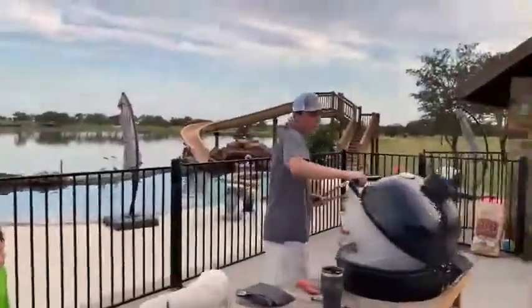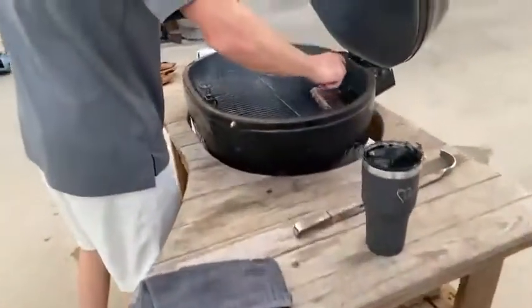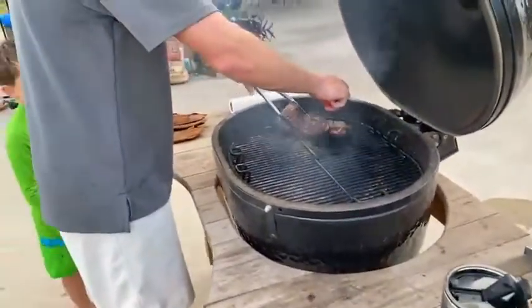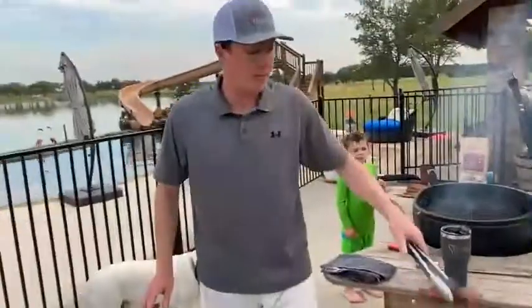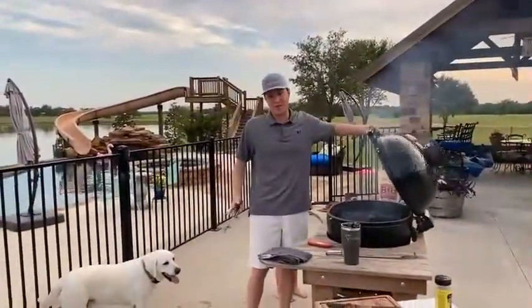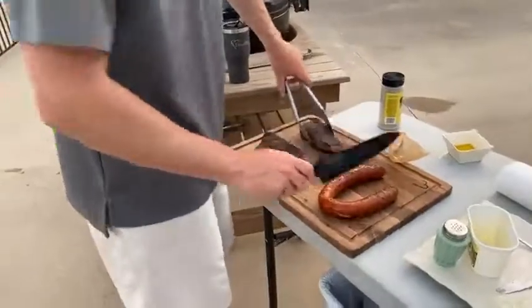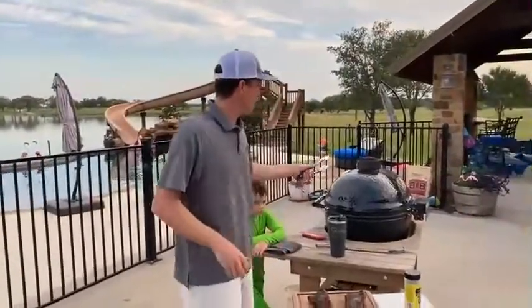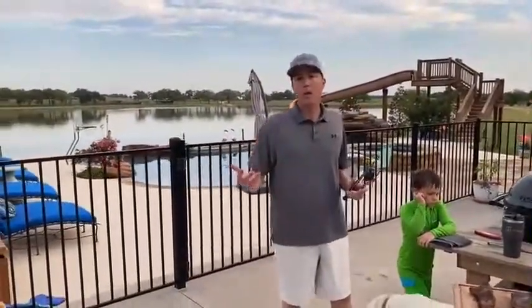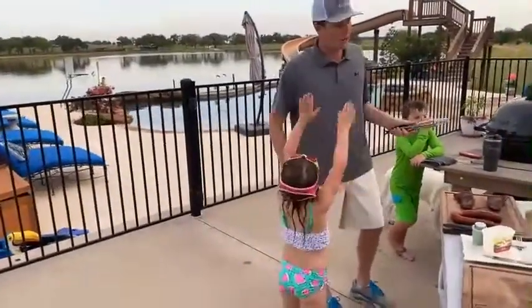So let's check the steaks one more time — grab them with this Thermapen. That sausage is ready. They're ready — 136, this one was pushing 140. So what I would normally do is let them rest a little bit, but since we're here Facebook Live, you don't want to watch them rest. I really don't either — I want to try them. We're going to jump into them just a little bit quicker than what we normally would, but I'm going to let them rest for about one minute. Check out our website, heartbrandbeef.com — you can order all this product there. Thanks again to Nick and all the guys over at Primo. Really love cooking on this Primo grill — I cook pork ribs on it, barbecue chicken, tri-tips. I really love cooking our tri-tips on the Primo.